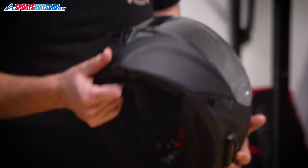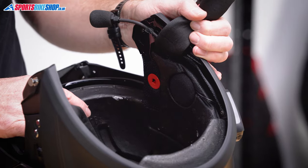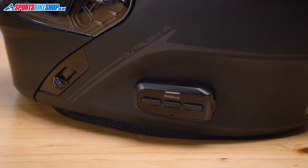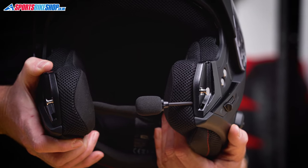So now we've arrived at the intercom. The speakers inside this helmet are Sena's 32mm HD speakers and they sit in recesses by the ear. Cables then lead through the lid and back to this control unit, which is attached to the left side of the shell just here. Then there's a boom microphone that comes around from the left of the helmet and sits in front of the mouth.